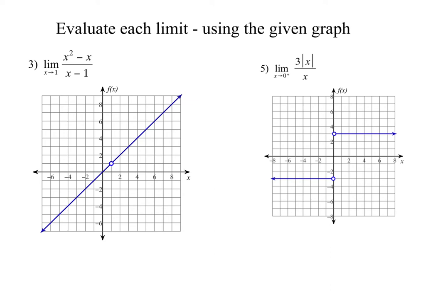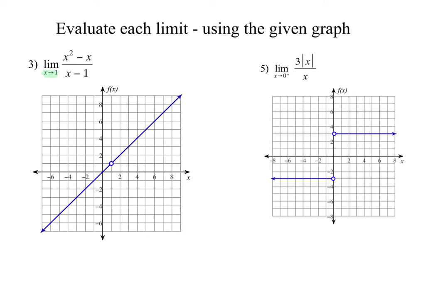So the first section of this quiz review is just evaluating limits using your graph. Now remember, it doesn't matter what actually happens at the value. You are looking at what y is approaching as you get close to that value. And so the first thing you're going to look at is what limit are they looking for? They are looking for the limit as x approaches 1.